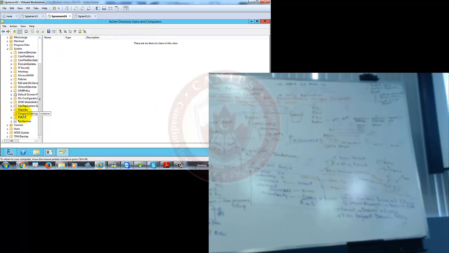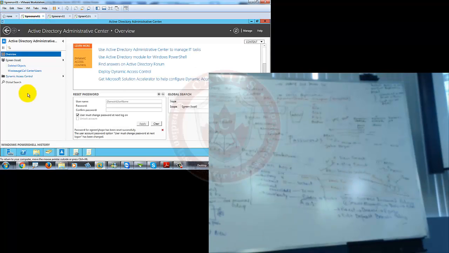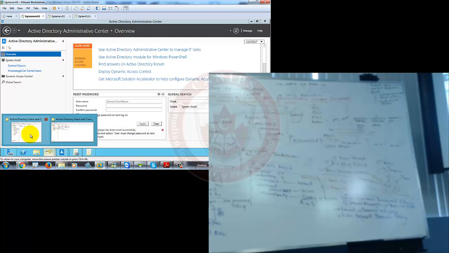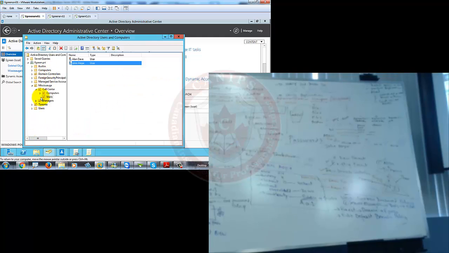ADAC was right. Password Settings Container. Oh, this is my server 2. What about server 1? I'm going to check that out on server 1 just quickly. Otherwise, we're going to make it in ADAC, but it should be done from here as well.